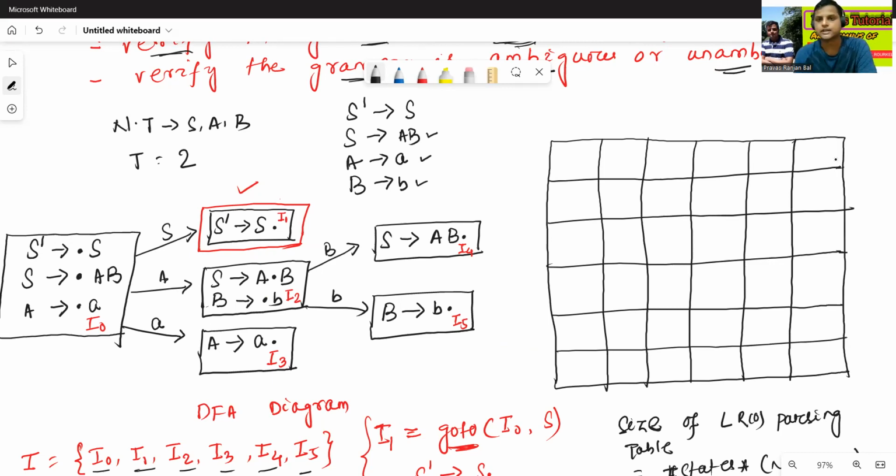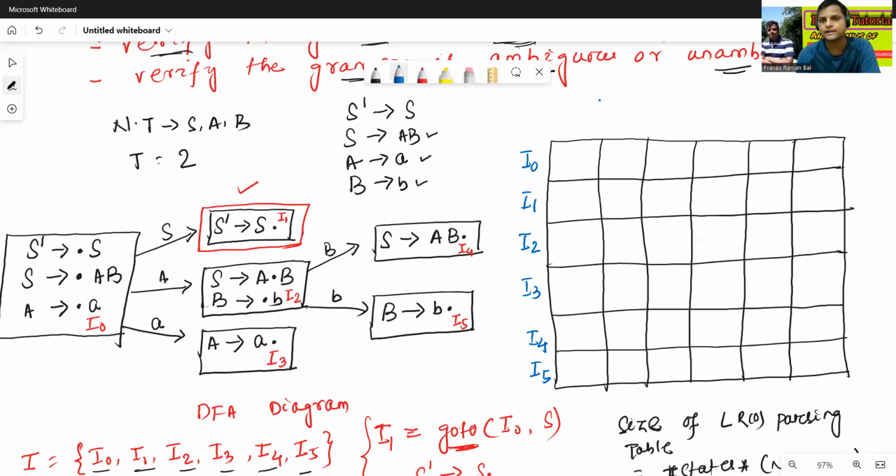Just count 1, 2, 3, 4, 5, 6. So 6 into 6 is 36. This is called the LR0 parsing table. See the left side, it is the number of states: I0, I1, I2, I3, I4, I5. These are the number of states.